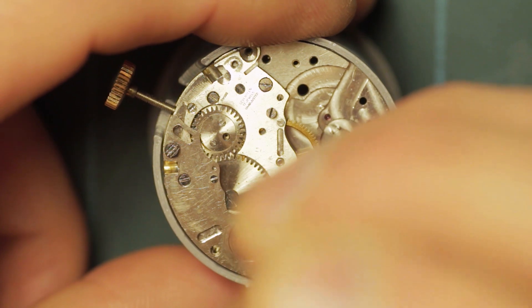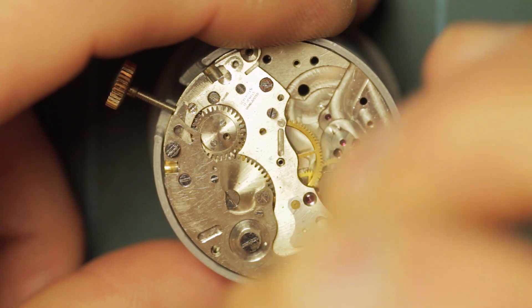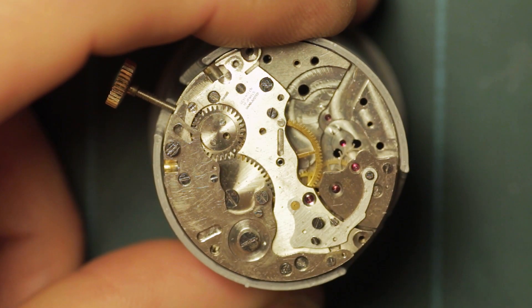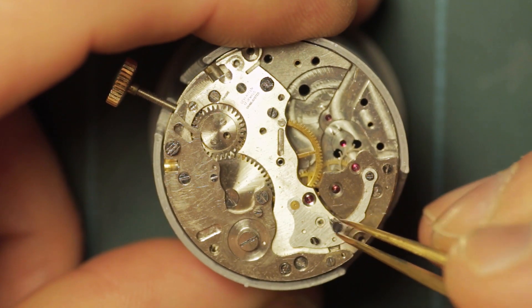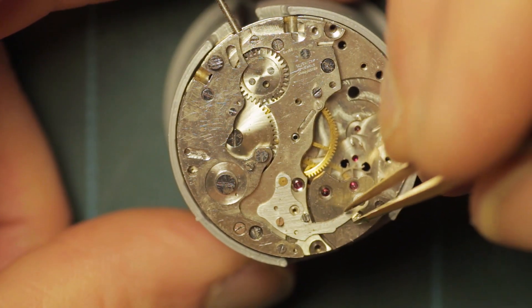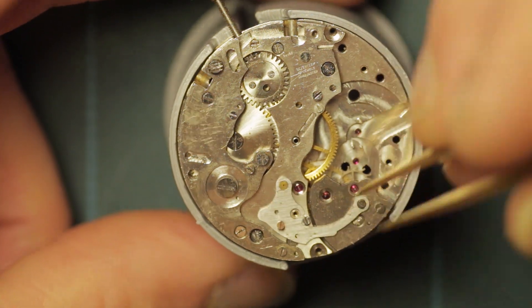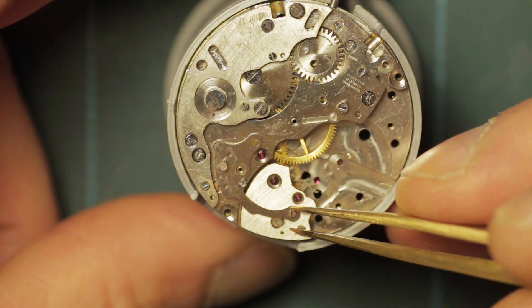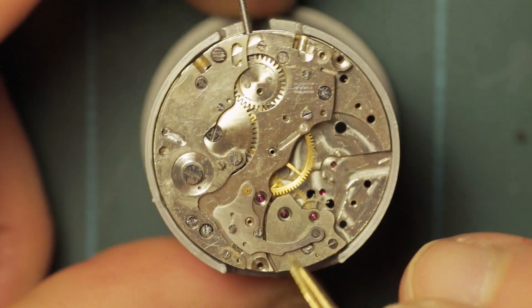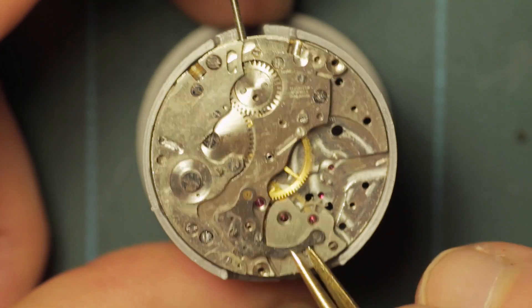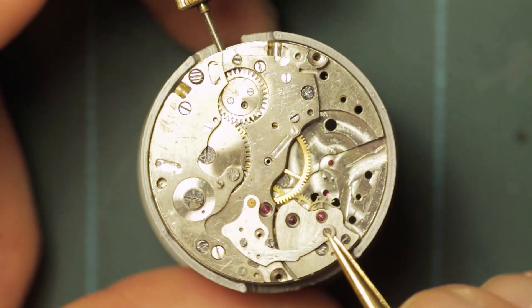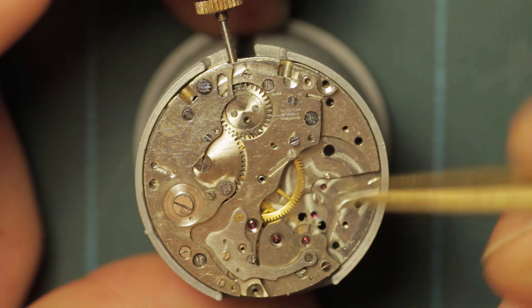And then the securing screw is removed. It's important to check carefully and ensure that the screws that you're turning are not the adjustment screws, which are eccentric screws, because if these are moved you will need to reset everything working through from the fourth wheel through to the chronograph components. You can see there that this is a friction fit over one of the eccentric screws that makes these adjustments, which I'm just wiggling free there.